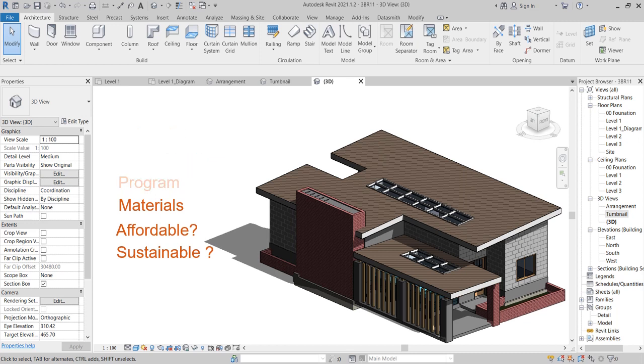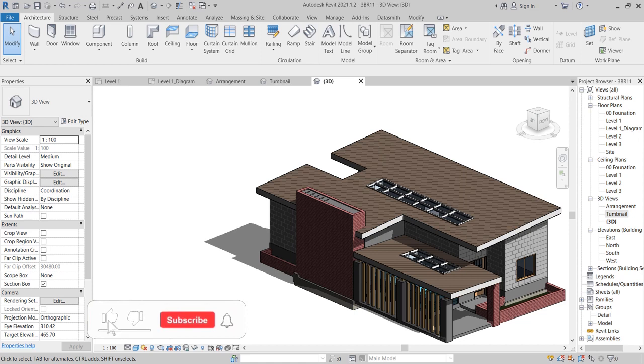So if you are an Autodesk BIM user or student, you are an architecture student, or you are simply someone who is interested in housing and BIM, then this is the right tutorial for you. Now let's get started. But before I continue, I'm going to make a little disclaimer. Everything I say in this tutorial is my personal ideas, so it is not a standard, but it might be helpful to you depending on what you want.